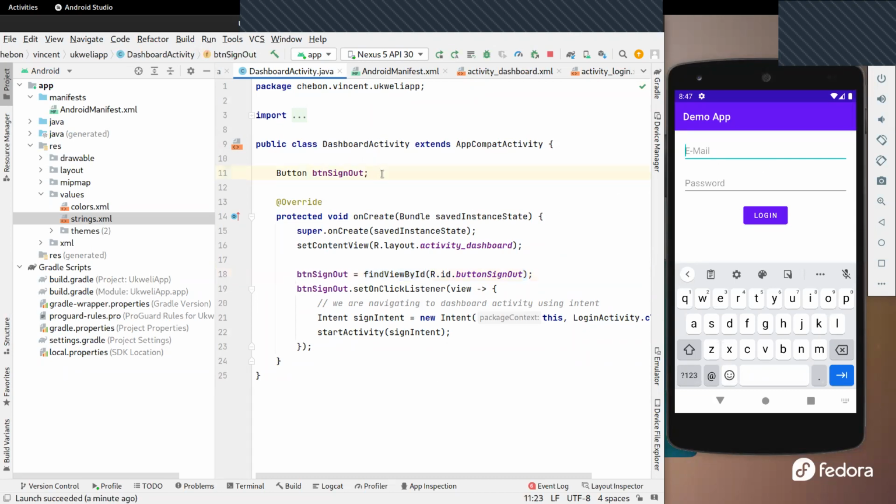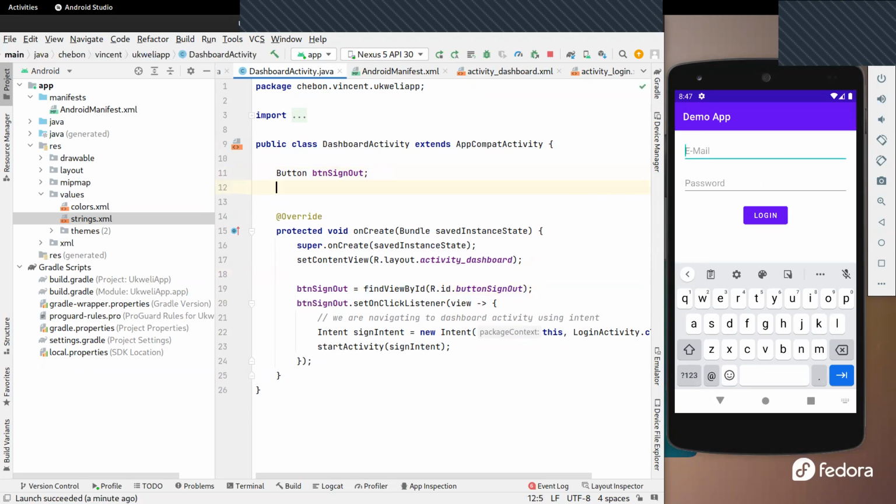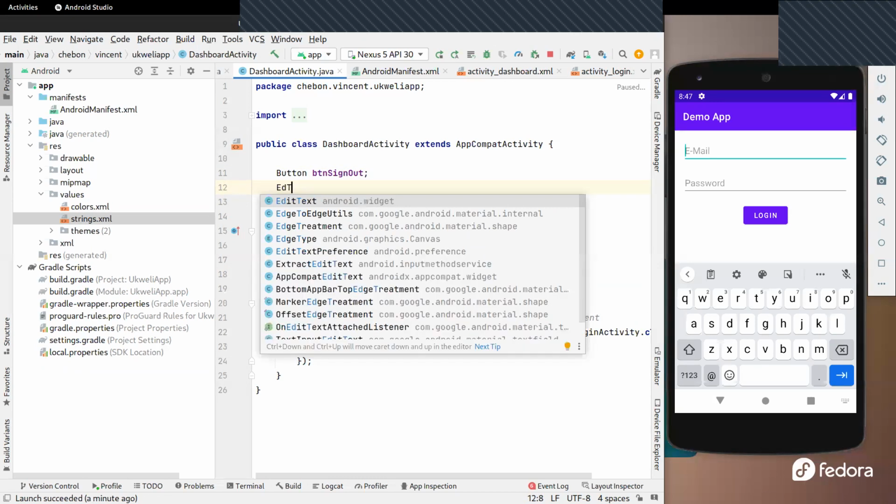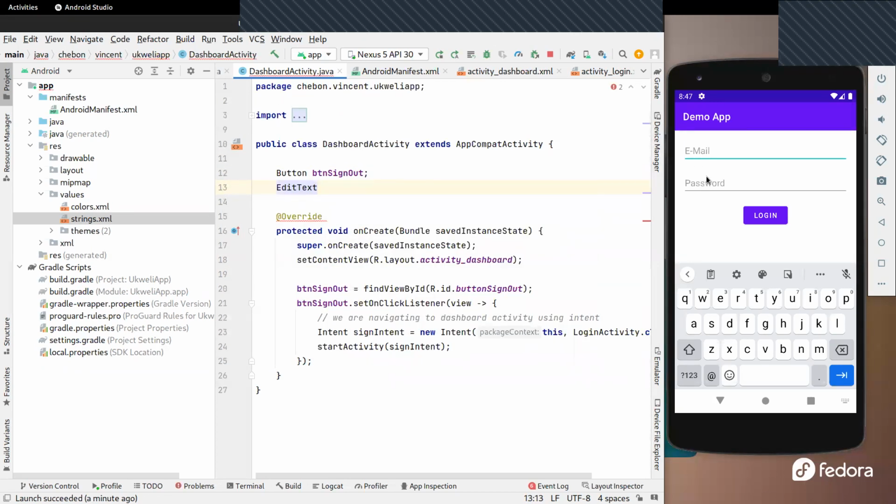So let me just quickly do one for like a minute for the purposes of the demo. So normally these fields in Android are called EditText, and then we're going to give it a name, something like email field.